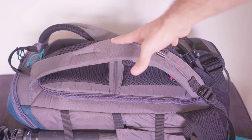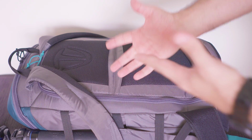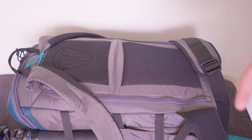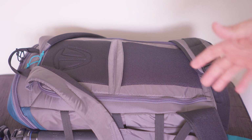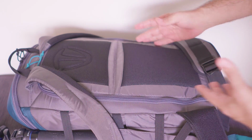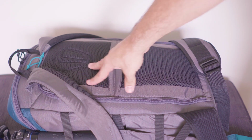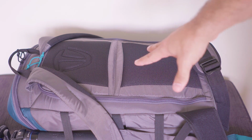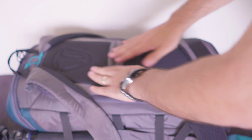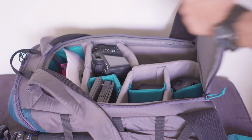Another good thing about having access on the back of the bag is, if you are hiking, bushwalking, and it's raining, you stop at the waterfalls, when you put your bag down on the back of it and access from the front, all the back here will get dirty, the straps will get dirty, so then by the time you finish and you mount it back on your back, all the mud and that will transfer onto your shirt. Now, with the Timber bag, you're actually placing it on the front so the straps don't get dirty, nor the back, and being able to access everything in the bag.